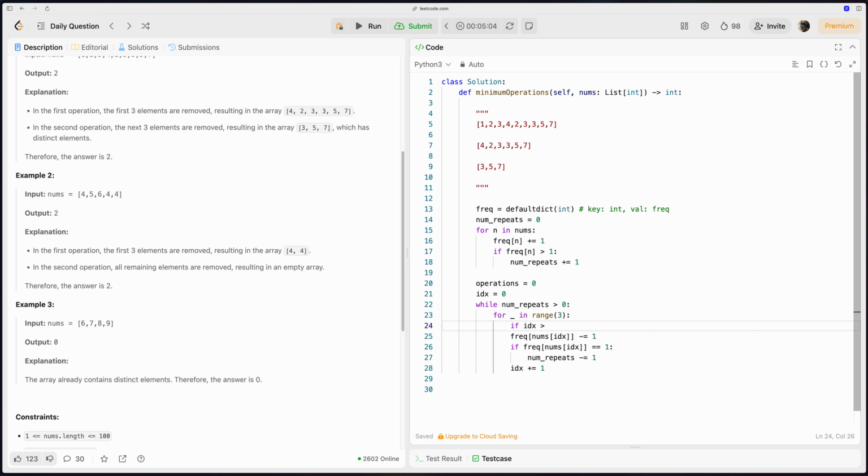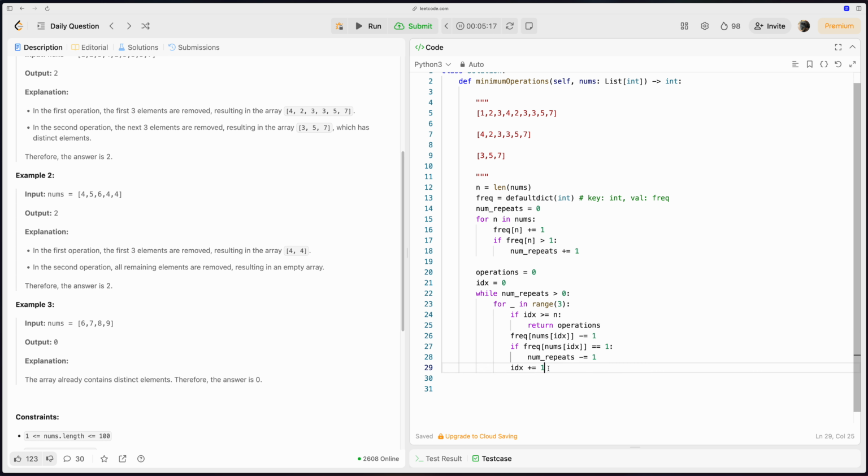If index is greater than or equal to n, the length of the nums, just return operations. After we do all of this, if number of repeats, this while loop will take care of that. All we have to do is just return operations.